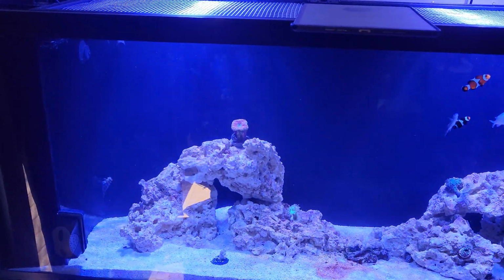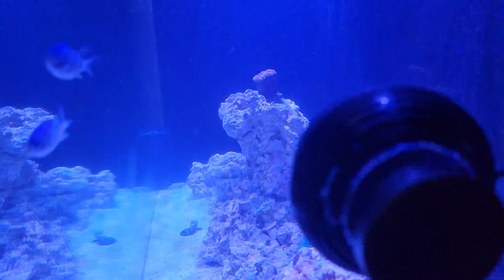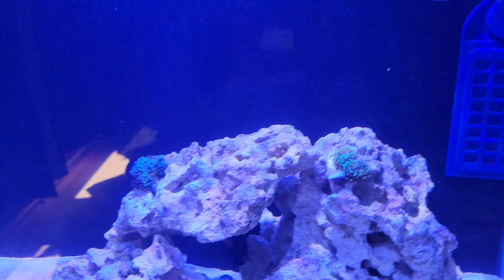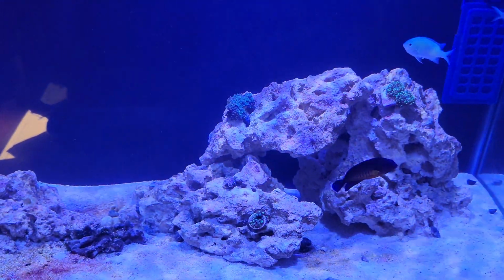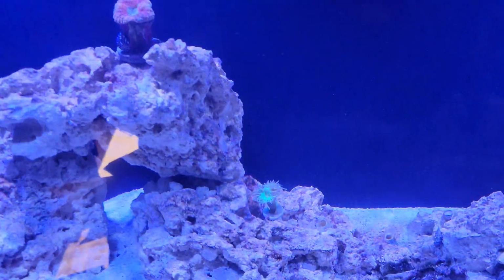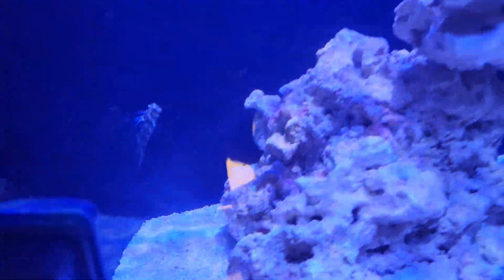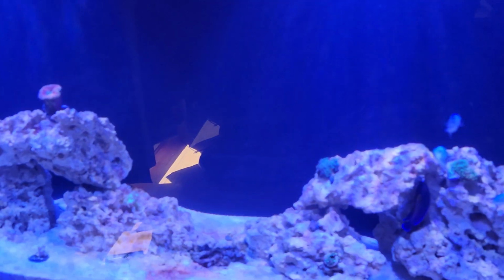As this progresses, I will update it. After my first impression of this, it's a little big. Now I know for the amount of flow it can put out, it's not big at all. And it was assaulting my tank when it first lit off at 2,500 gallons per hour. Everything in my tank was in a ridiculous amount of motion. So it definitely has the ability to move some water. Right now I've got it dialed down. I've got it moving at random intervals. And you're also seeing a lot of this because I've just been dialing it all in. So it'll change over time, I'm sure, as I get more used to the pump.